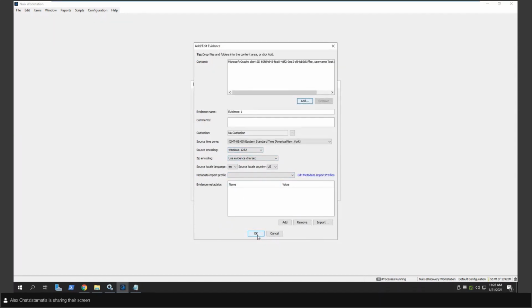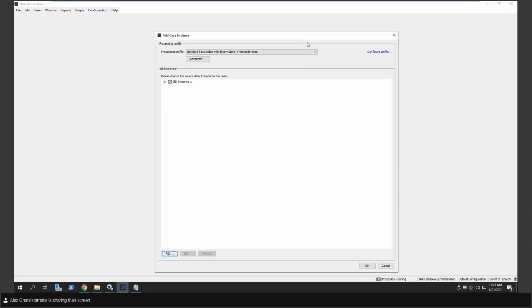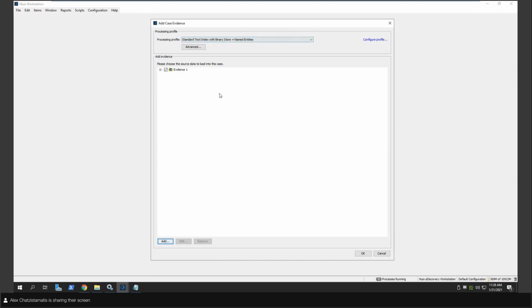So one other thing I'd like to show before we move on is really the flexibility of, before you even initiate the download, you can examine the structure of Microsoft 365 for the selections you've made. And depending on how granular you might need to get, you can make those changes at this point. So if you recall, I added this Philly Boys team. And so if I expand that, I can see the channels within that team. I can also see calendars in there.